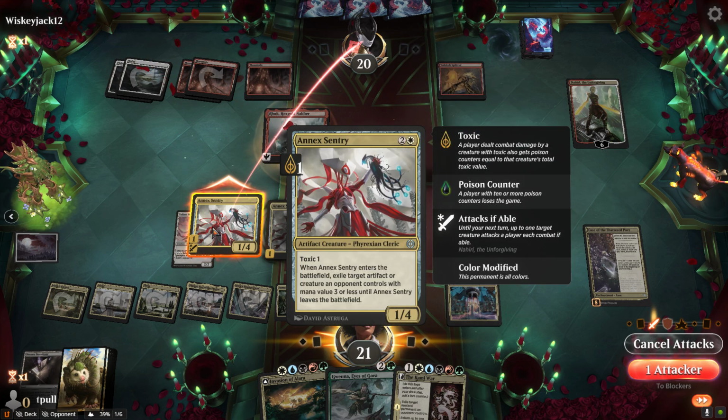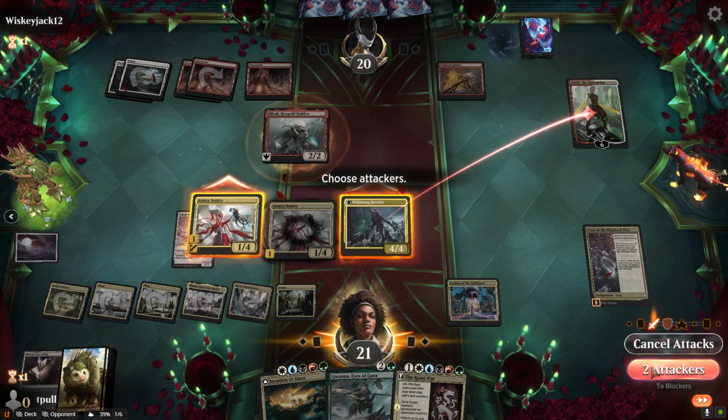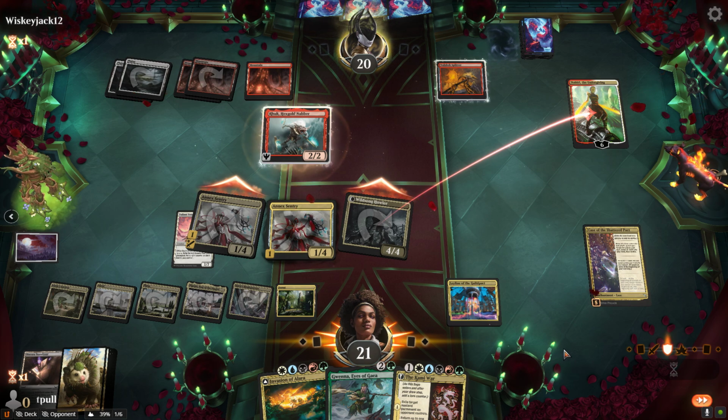Well, I guess that has to attack the player, right? So I can have this go after the Planeswalker, but that one has to attack the player based on what they compelled it to do.